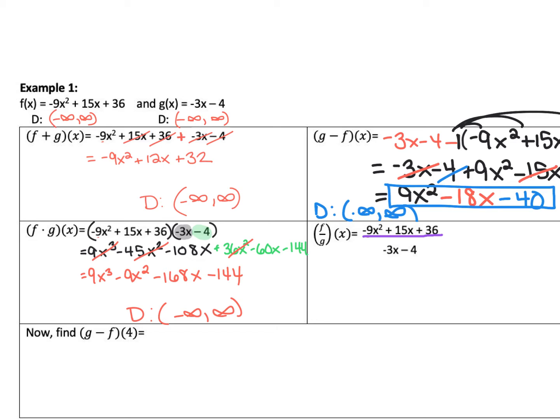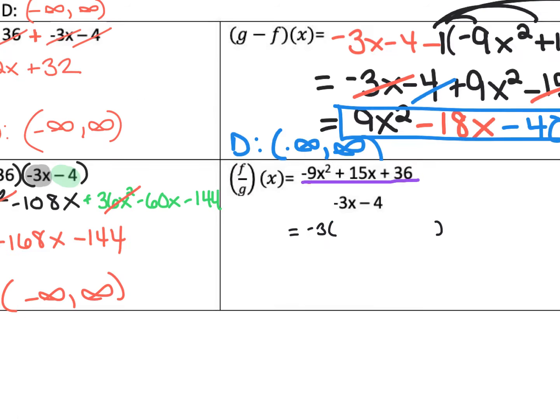So in the top, I'm going to begin by factoring out my GCF, which looks like negative 3. I've zoomed in here to help my eyes. This gives me positive 3x squared minus 5x minus 12. I'm going to at least factor out a negative because I hate when my leading coefficient's negative. So I'm going to make this negative 1 times 3x plus 4. Okay, so I have a trinomial here in the numerator yet.